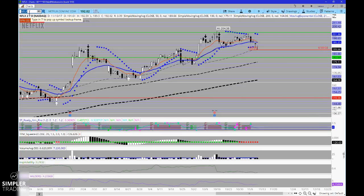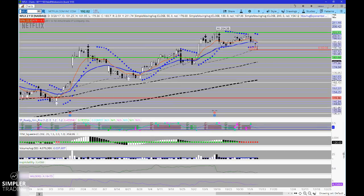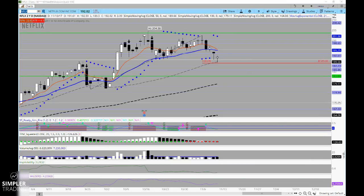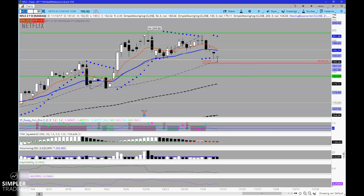Another that's interesting is Netflix. Netflix has been a little bit of a volatile ride this week, but I think it's at an area where you can start considering it. Notice the symmetry of some of these previous declines, where we have a swing high to a swing low that captures a lot of the resemblance of what you see during today's action. So on Monday, if you get a gap higher in Netflix, I think that's the point where you could start buying it, set your stops against Friday's low, and see what that will give you. So that's the second squeeze that I'm going to be keeping a close eye on Monday.